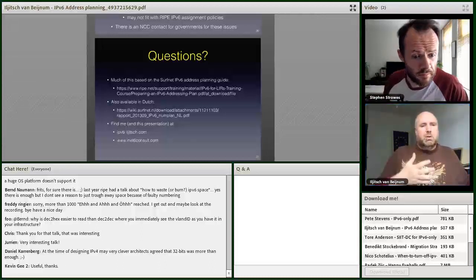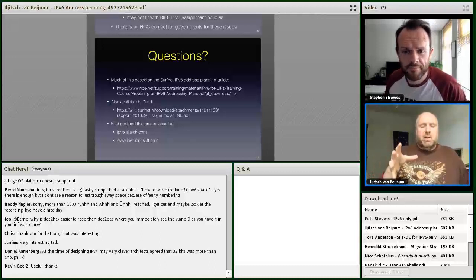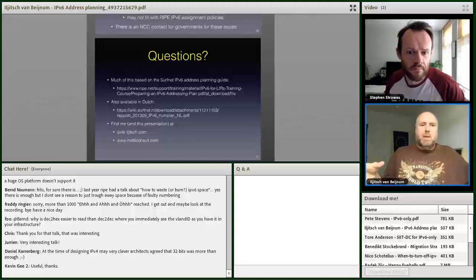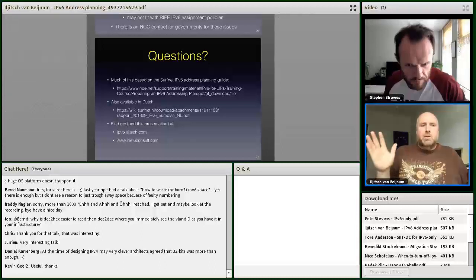Also, because they are not unique, it depends on where in the network you sit. So the same address can be used in multiple places. So if you are in place A and you connect to a link local address, you get a totally different result if you're in place B. So they are not intended to be used, for instance, in a URL or that kind of stuff. That is only going to give you trouble if you do that.